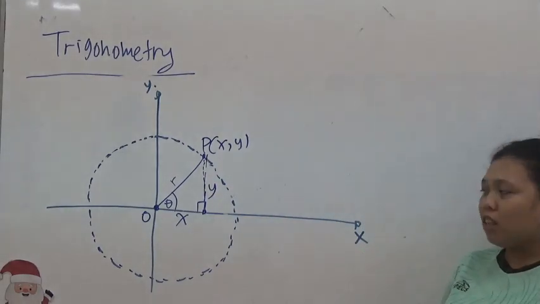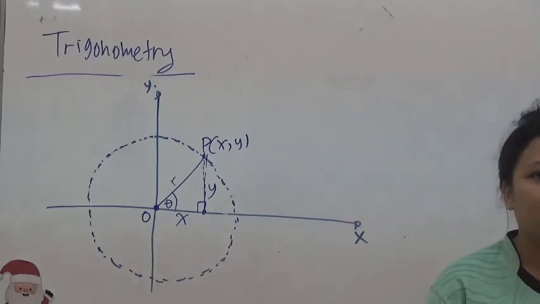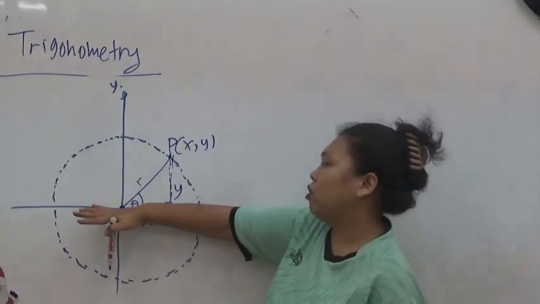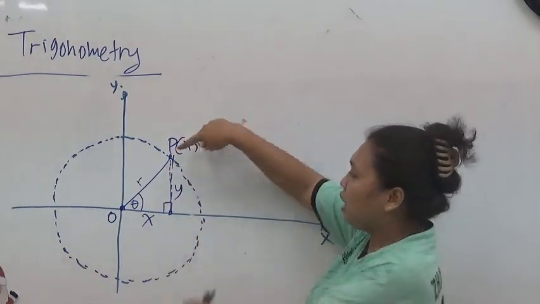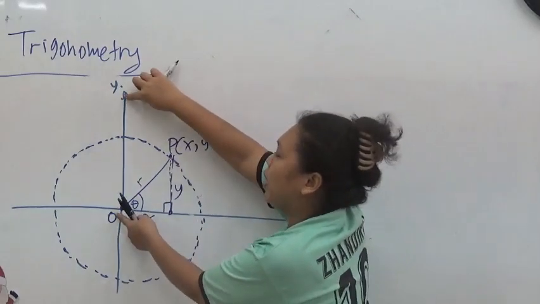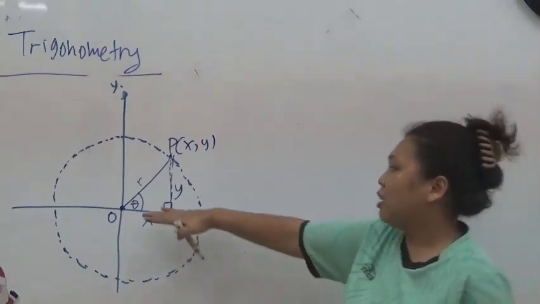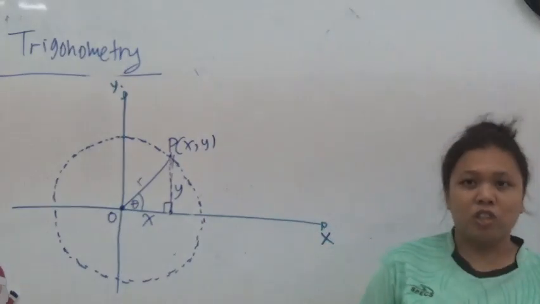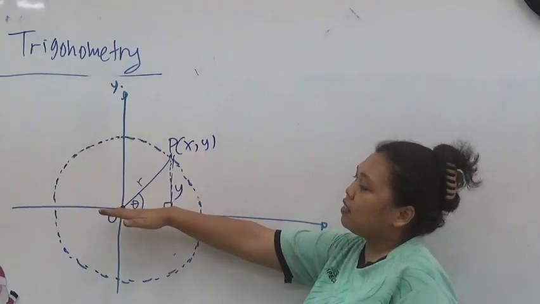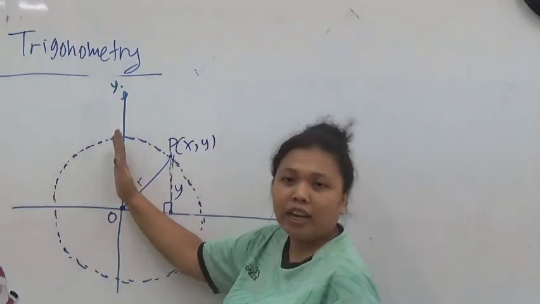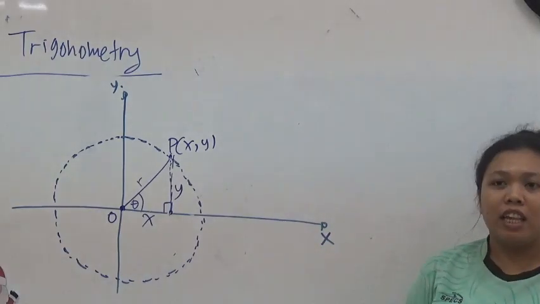The distance is X, and then the height is just Y. As you already understood, the X-axis and Y-axis are always perpendicular to each other. So this is the portion of the X-axis, and then this height is parallel to the Y-axis, going in the same direction. So we can say that X and Y are perpendicular to each other. Once again, I will repeat myself: the X-axis and Y-axis are always perpendicular to each other. They will always create 90 degrees.